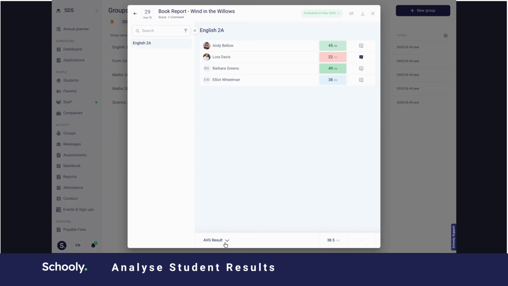I have the option of making that comparison against an entered benchmark, so I can enter my own value, and those colours have now changed to reflect the comparison between the individual student score and that benchmark value. I can opt to toggle those coloured cells on or off, and for easier comparisons I can have all results converted to a percentage score.